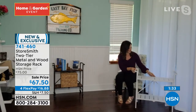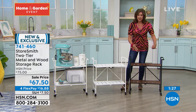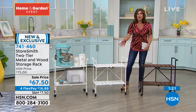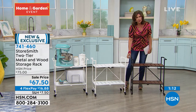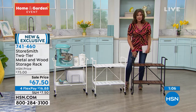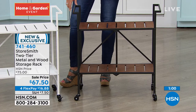So you can take that deep breath and love the way that your house looks while being organized. No plastic shelving systems that took you a half day to build — this is wood and powder-coated steel. These are pieces that truly would qualify as furniture that you're going to be using in different rooms of your house because all of our needs change for years and years to come. I'm even thinking about this for crafters, because when you want to do your crafting out on the patio or in your sunroom or living room, it's so much easier just to be able to put it on a movable cart. $67.50 for flex payments.